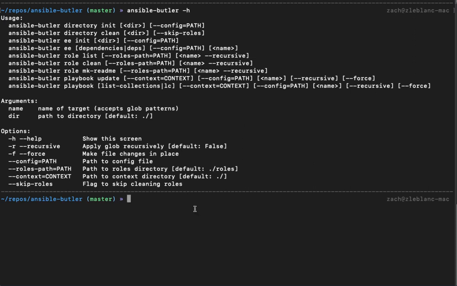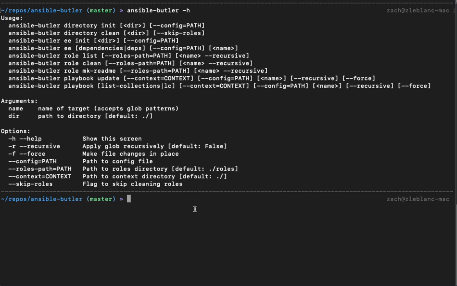So I added these two commands basically to help me when I am building out execution environments. The first one gives me the ability to find collections that I'm using in a group of playbooks or a particular playbook. And it'll track down includes, so I don't have to go through and follow the include task and the include roles and see what all is being used there. And then the second one will be inspecting an execution environment definition and allowing me to figure out if I've got any Python dependency conflicts based off of the collections I am specifying.